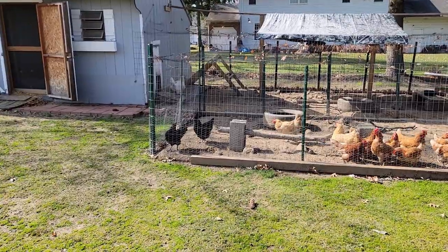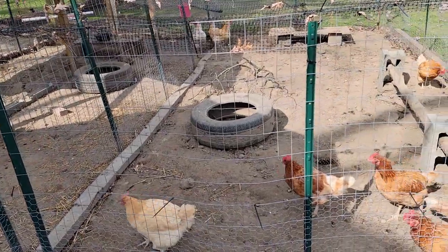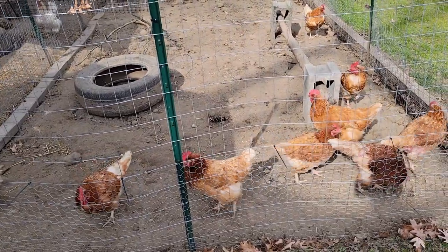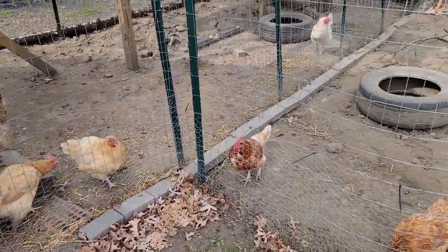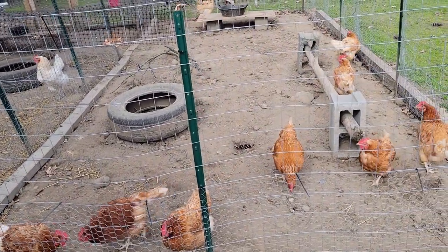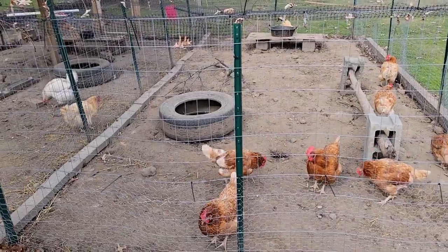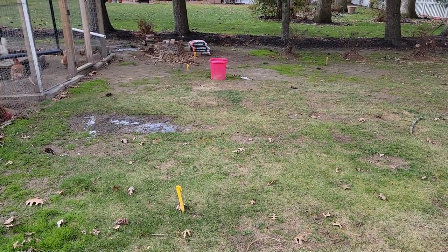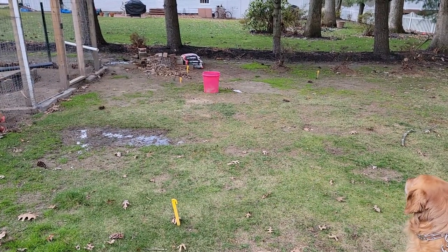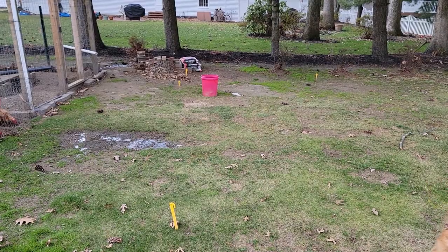We're enjoying a little integration — got a couple of Australorps out here with the main flock, though Harriet is scaring them off. One thing I forgot to mention: to keep them distracted, I usually throw in a bunch of black soldier fly larvae — I use Prolly Grubs. I used the last I had yesterday and my new box is coming today, so unfortunately I timed that wrong by one day. You can see where the yellow stakes are — that's going to be the area for the new run, but we have a surprise on how we're going to do it that will be in a video within the next week and a half.